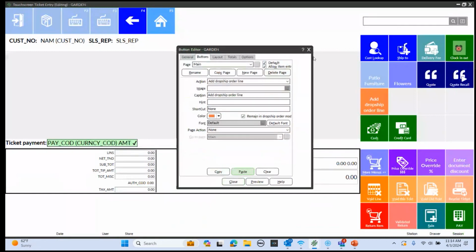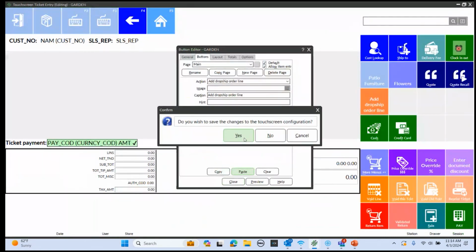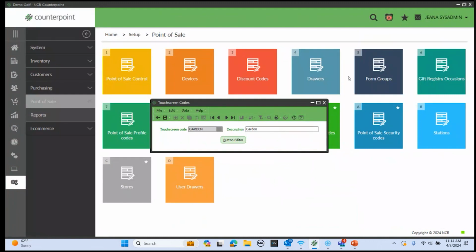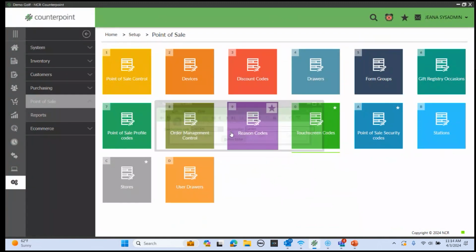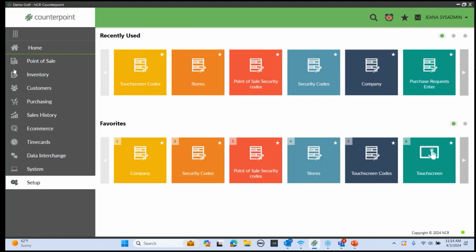So that's pretty simple. And keep in mind that if you do need to go into your touchscreen designer, you can't design in touchscreen while somebody's in point of sale. So that's something you have to do when someone's not ringing a sale.